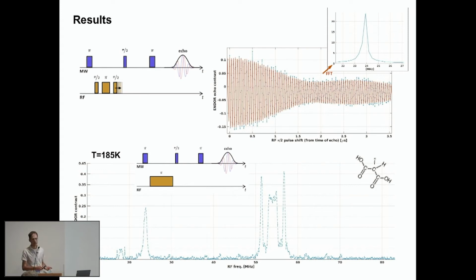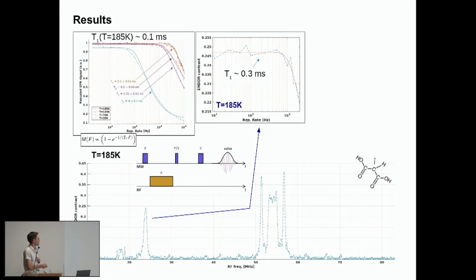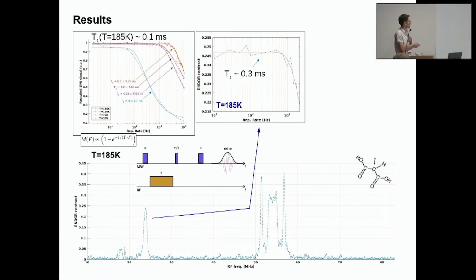But what we're interested in here, as I said in the beginning, is to measure the relaxation times of those nuclei. So these are measurements at various temperatures of the relaxation time of the electron spin. We compare that to the relaxation time of the nuclear spin, and unfortunately, they're more or less the same. So this proton is in fact not as good a candidate to be used in heat-bath algorithmic cooling.